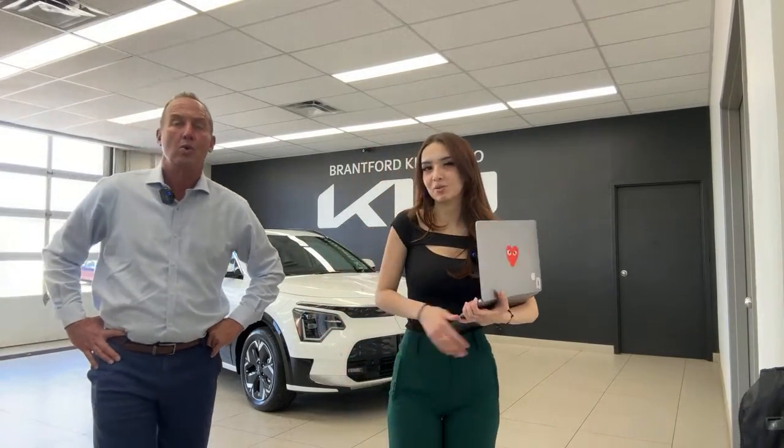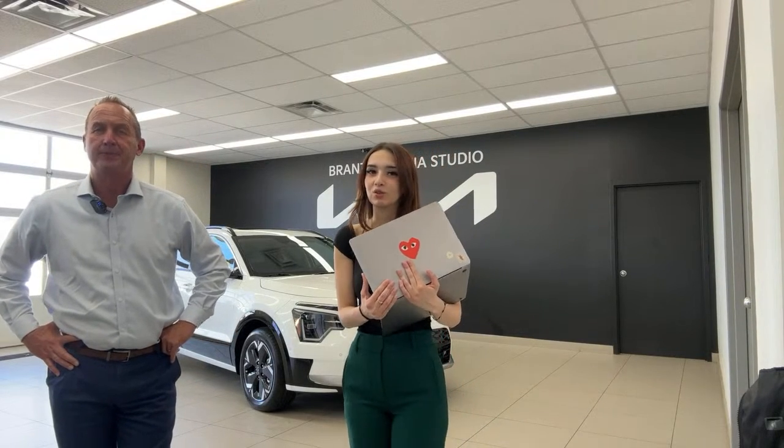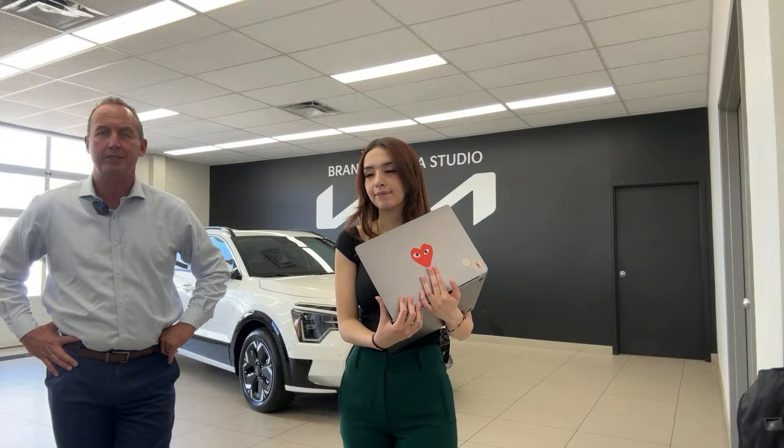Have you done the Sportage X-Pro Prestige? We don't get that trim level here. No, that's an American trim, a US model. The closest we would have is the X-Line Limited, and we have done quite a few videos on that. I've seen black and white exterior with a red interior that we've ordered here. I haven't seen any other exterior colors.